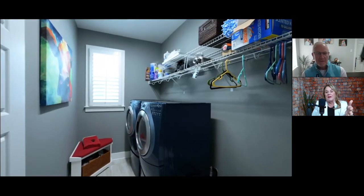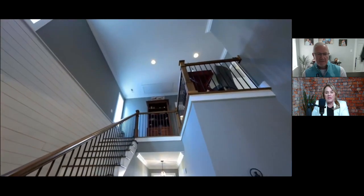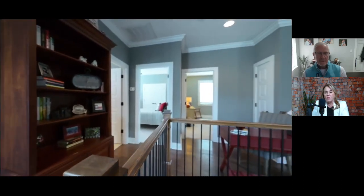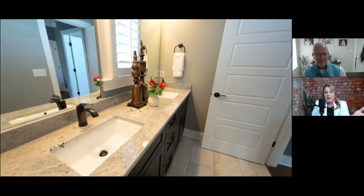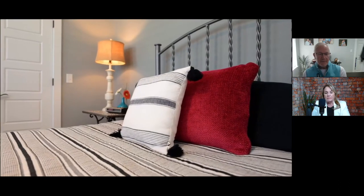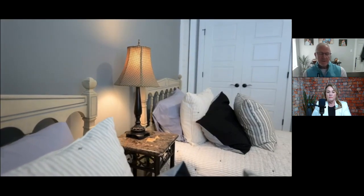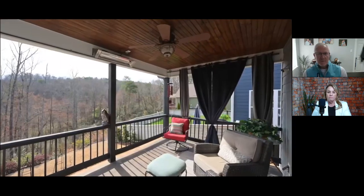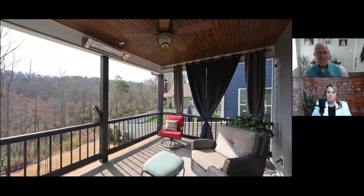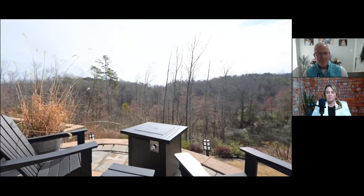Her house right here, I mean, it shows itself well. Yeah, it does. It's got the mudroom area. It's really got everything that you need. If you work from home, you've got this office space landing where you're kind of away from everything else in the main living area downstairs. I've got some numbers for us, and it's weird because I'm not calling it a starter home. I can't say it's a starter home, but this would be a great home for a family with a couple of kids. This is a beautiful, beautiful home.